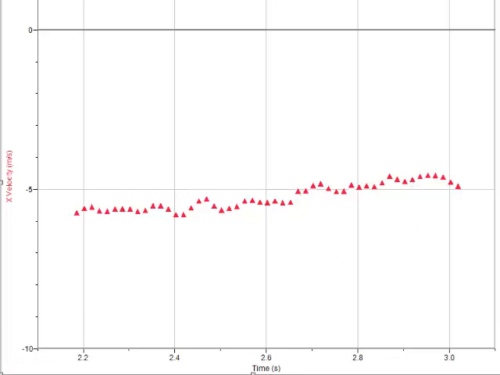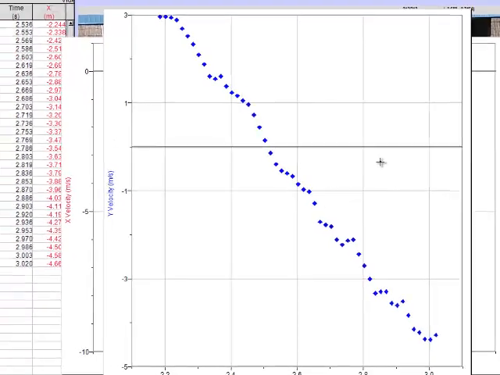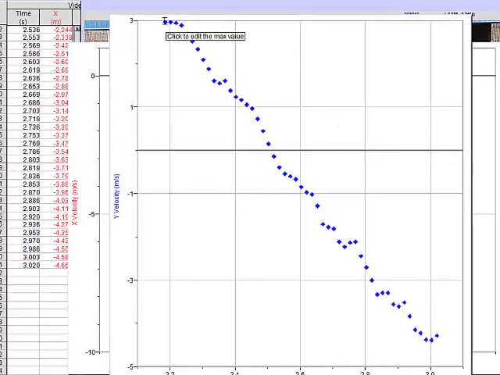The vertical velocity is a different story. Here you can see that the vertical velocity starts out positive, and it has a fairly steep drop-off. So now it's slowing down, slowing down, slowing down until it hits this point where it's 0 meters per second. Right here, the ball is at its peak. It's at its highest point. And then it starts to fall downwards, and it starts out going slowly downwards, and the velocity gets more and more negative as it falls faster and faster.